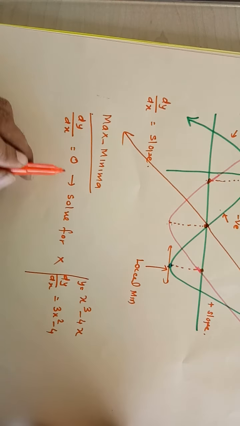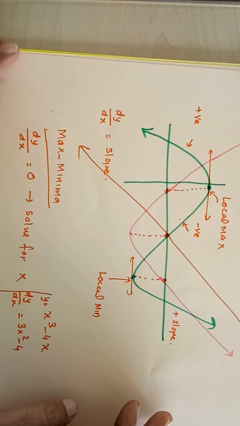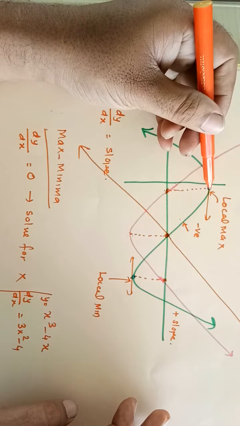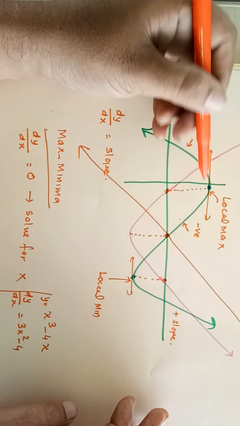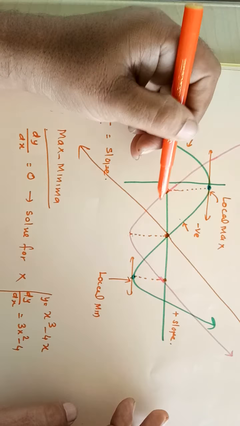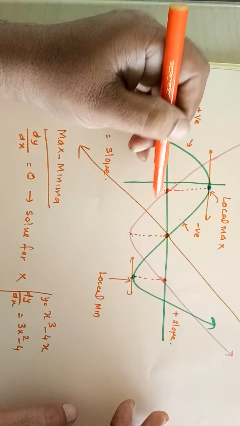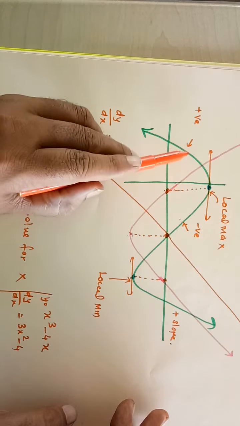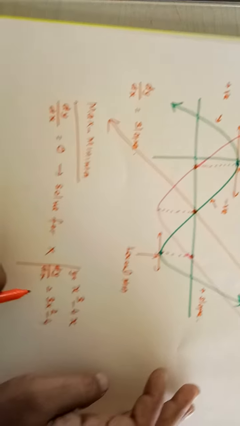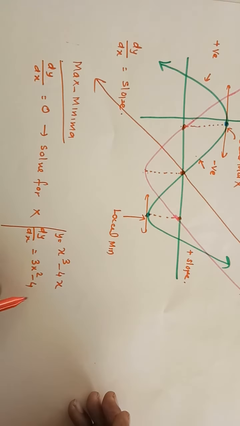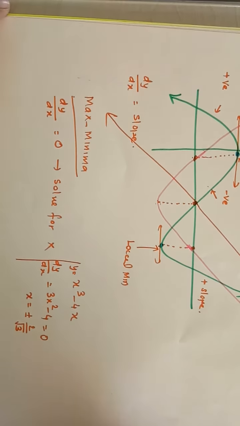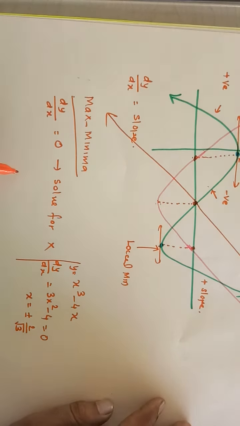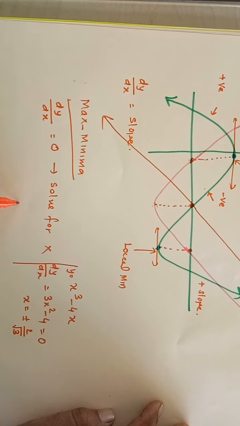Now once you solve for x, there are two conclusions that you're making. The first one is that wherever you have a maximum, the sign diagram of the single derivative is changing, because you can see here it was positive and here it is negative. Or you can simply see it from the slope curve. When I equate to 0, I get x equals plus or minus 2 over root 3. Now I can do it two ways. First, I will draw the sign diagram for the values.